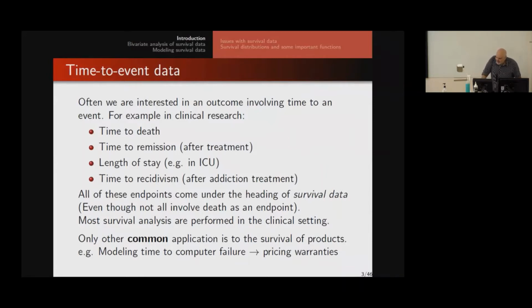The only other common application to this is the survival of products. So for example, horrible corporate international companies will calculate the median or average time for, say, a computer failure or a phone failure, and then they will sell you overpriced warranties based on these sorts of things, but they price them based on survival analyses.